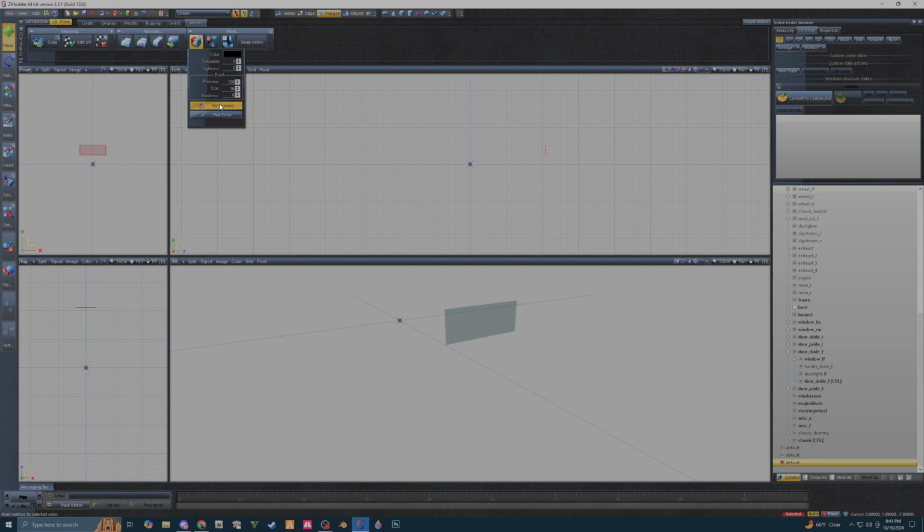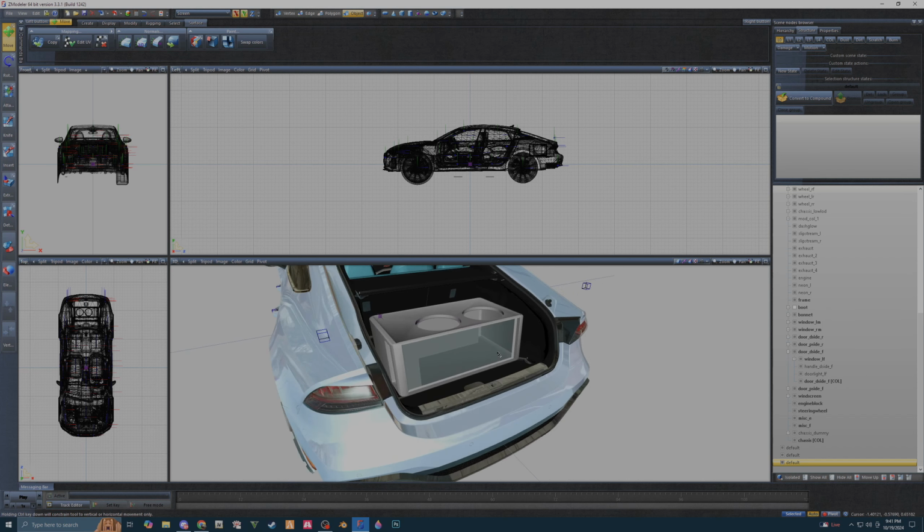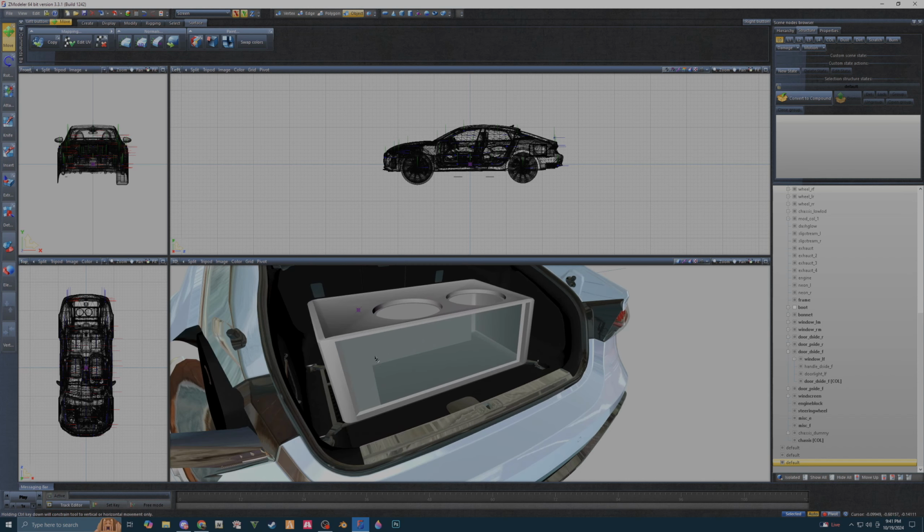Fill this bit. We want it to be glass and see through, but we don't want it to tint. Switch to vertex and then fill from vertex. You click it a lot of times. I don't really know how many times you need. You probably can click it one time and be straight. I just click it a lot of times. Unhighlight it. Highlight it. Boom, we got our glass done so far. Yup, got our plexiglass.